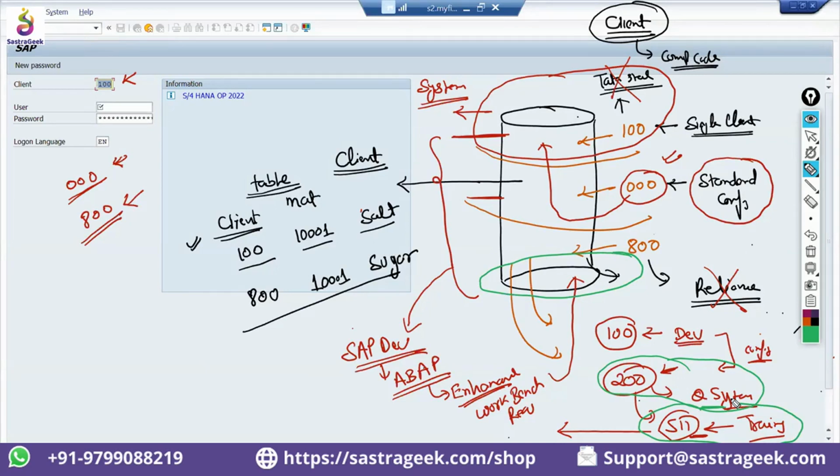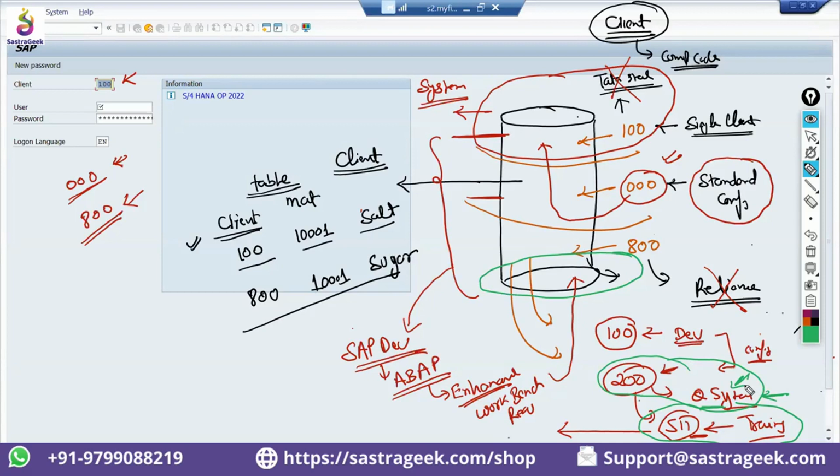They want to have a separate system because, if they are testing for one country, another country has some development that is half cooked, they want to develop it, they want to check it, but this half cooked thing is impacting their existing UAT, which is happening for another country. A lot of disturbance will happen, right? That's why this client-based approach is not used that well. In the projects I have worked on, always different development, quality, and production servers have been used rather than different clients.